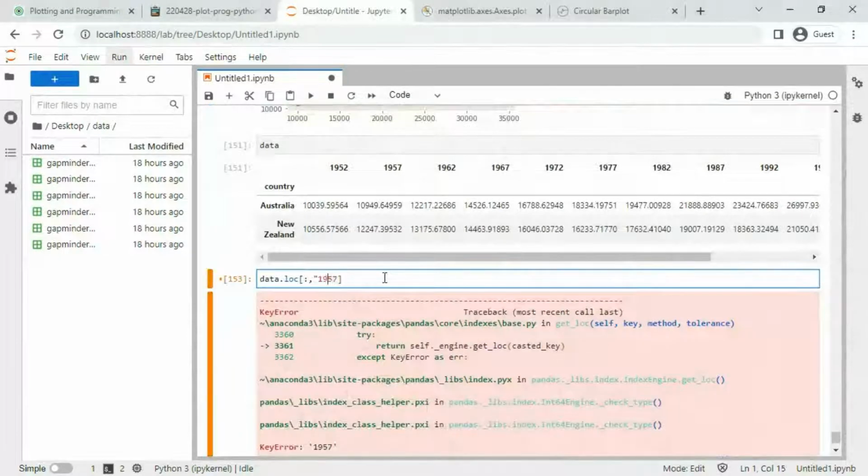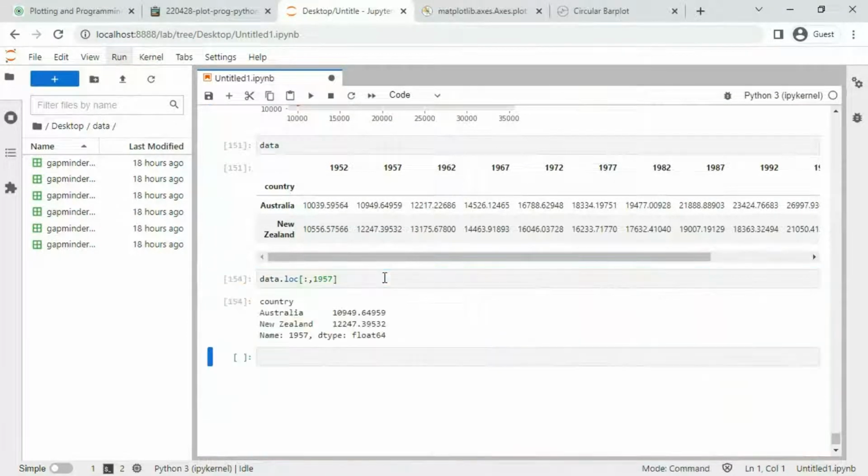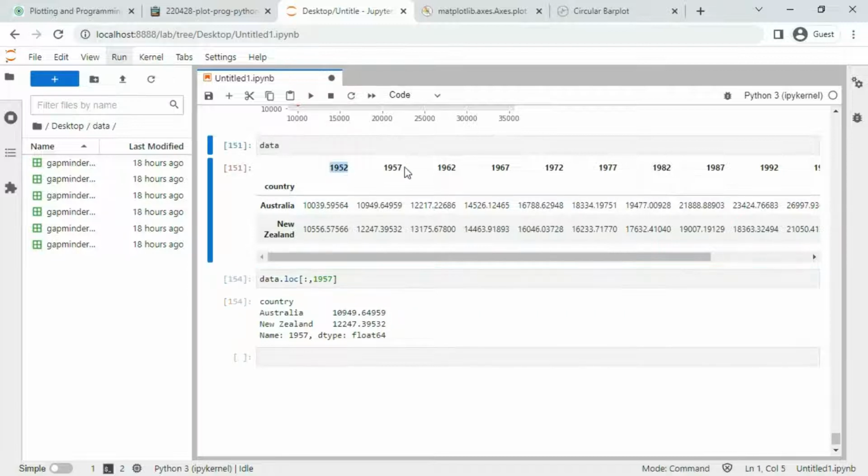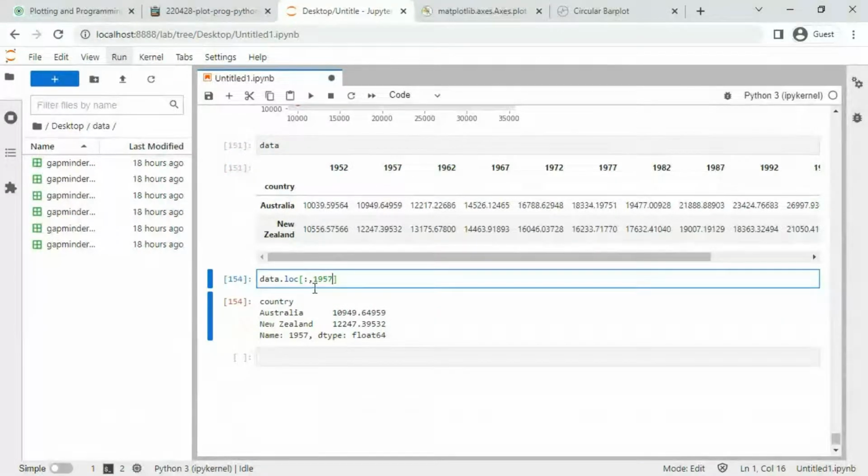Because I think I'm using a string. You remember, if we load this data from scratch, we need to use strings. But because we have changed the index, and the index now is an integer rather than a string, I need to specify the rows.